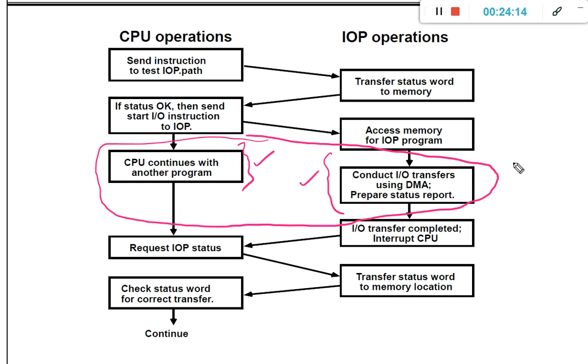So ultimately, even though there is an IO processor, some little bit of intervention is needed by the CPU, because the overall control is with the CPU. That we should not forget. Until the CPU generates the starting address, even the IO processor cannot do anything. So that little bit of intervention will be there even if there is an IO processor in the computer system. The IO processor cannot act completely independently. That we should remember.